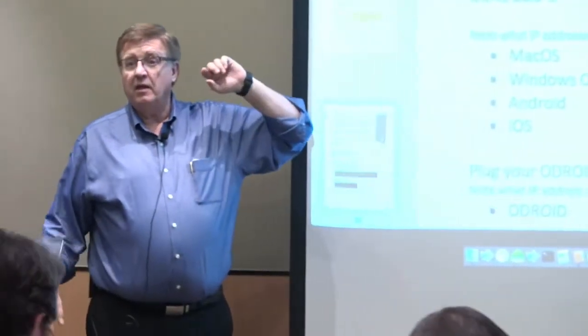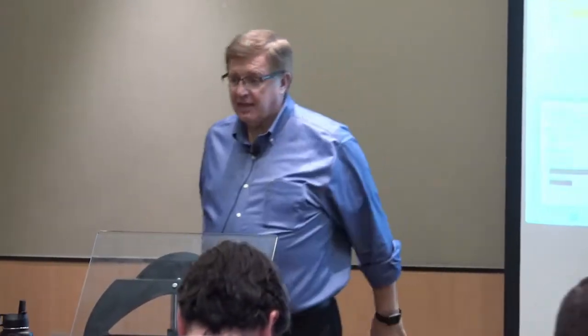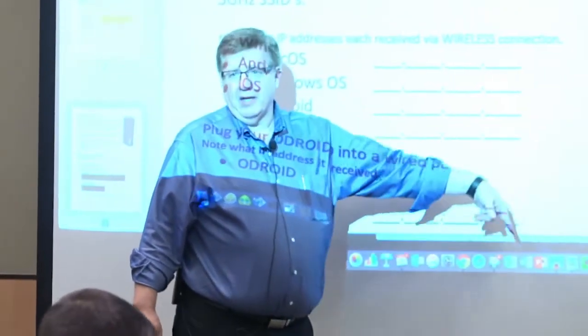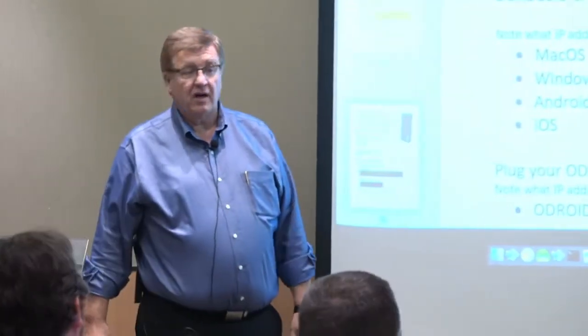So first thing you do is you're going to connect to either the 2.4 or the 5 gig SSID. When you turn your MikroTiks on, they'll be broadcasting out. I expect right now when I show this on my screen, we should see a boatload of tables. So for whatever client device you want to test, if you're testing Mac, take your Mac, join your table, either 2.4 or 5, but they both go to the same place. Same for whatever table. You can use your Mac, your PC, your Android, or your iOS. It doesn't matter, it's just the clients. And then write down your IP addresses. They're going to be 192.168.88 something. Each little MikroTik has more than enough spaces.